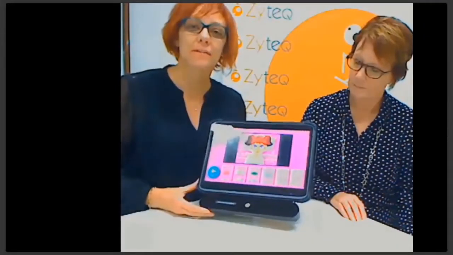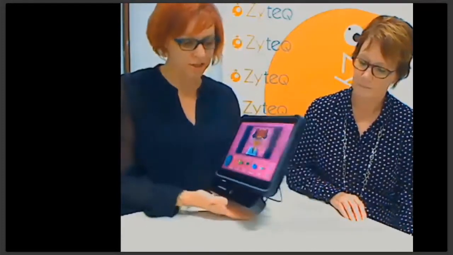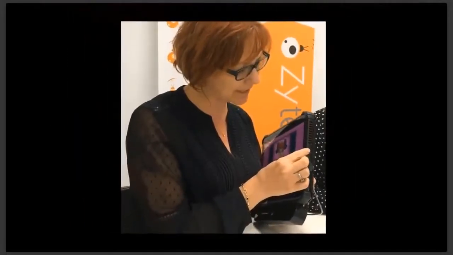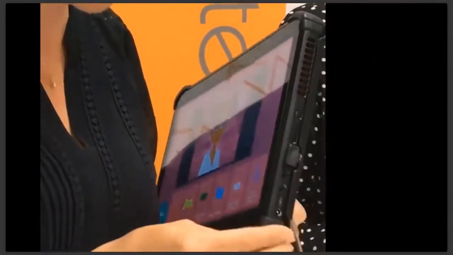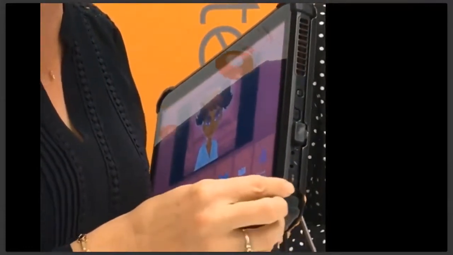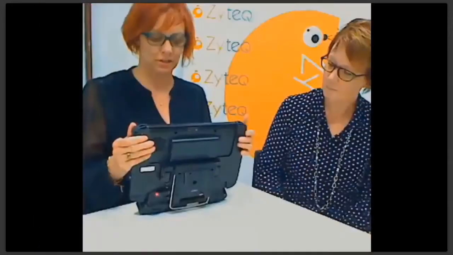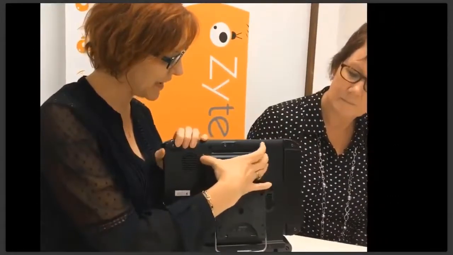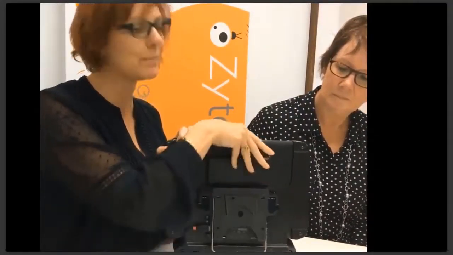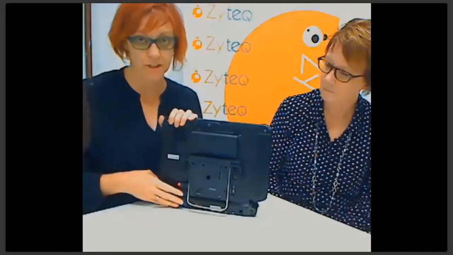The GridPad i13 has a large 13-inch touchscreen. It is around 3 kilos with the camera attached, but it does have a slimline design. On the side we have a reset button, a power on and off button, as well as a headphone jack, a microphone jack, and the power jack. To the back, we'll see we have the external hot swappable battery, which can be charged separately in the external battery table charger.